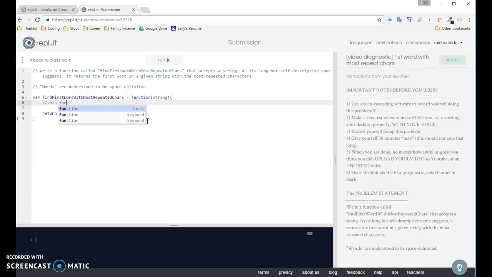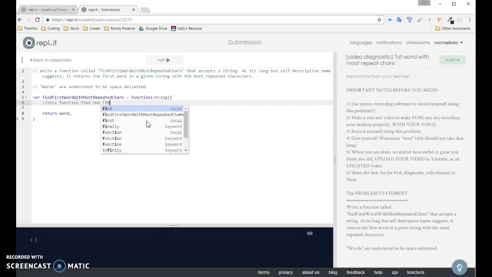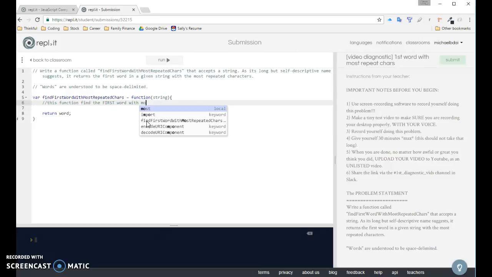This function finds the first word with the most repeated characters.